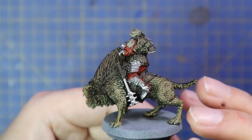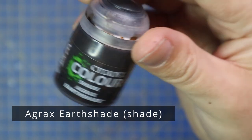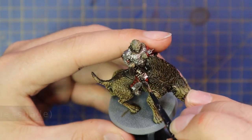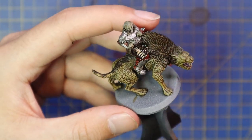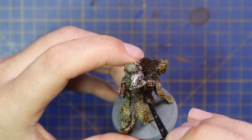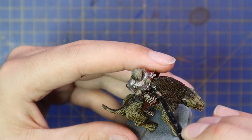Okay, with that, that's all the base coats applied, and it's now time to darken the whole model down. For that, we're going to go for Agrax Earthshade, the same shade that we used on the infantry model in the other video. Using the same shade across an entire army will help to tie it all together, even if you use different colors on different parts.